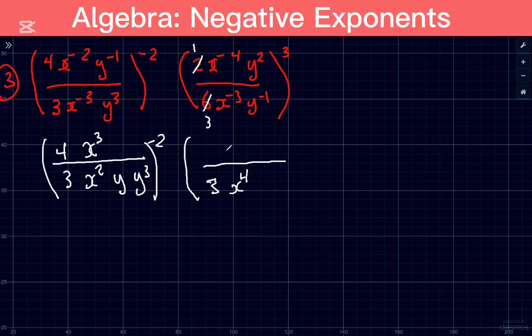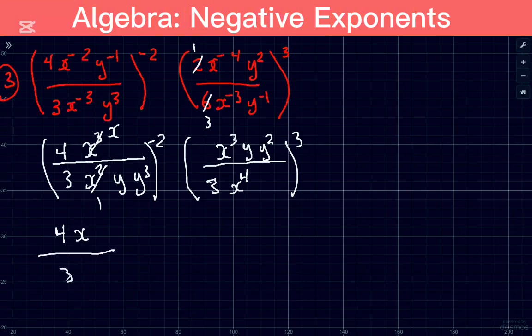And this x to the negative 3 goes to the top and becomes positive. And this y to the negative 1 goes to the top and becomes y to the power 1. And the y squared already has a positive exponent, so it doesn't change places. And this is what I have now. Now what I'm going to do, I'm going to reduce, and here I multiply these two. So this x squared goes into itself once, and it goes into x cubed, x times. So what I have is 4x on top over 3y to the 4 on the bottom, all to the power of negative 2.